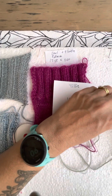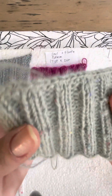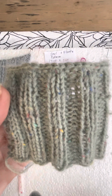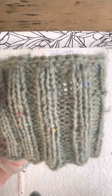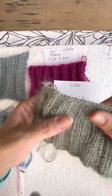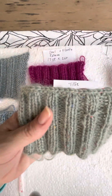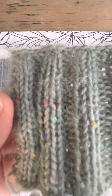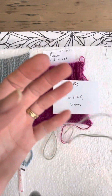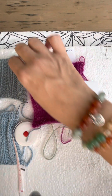Then I tried one with Socks, which is a Durable sock yarn. It's a tweed, and with Hope. I don't know if I did this on a 5, and I'm literally kicking myself now. I got 18 stitches by 30 rows, so it's a lot thinner, and as opposed to the Harmony, you can see it's much thinner, but it's really pretty for future projects if you ever want to combine the tweed with the Hope. It's very pretty, but that gauge is a little bit too small, although you could make it work just by measuring.